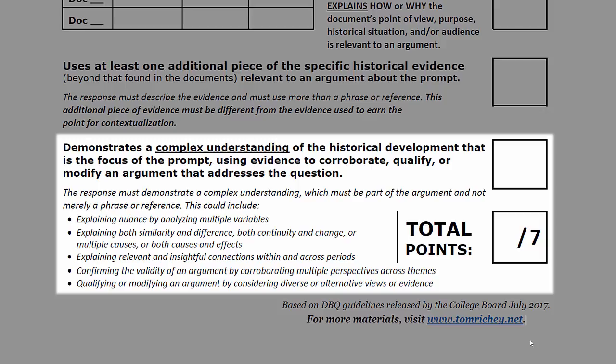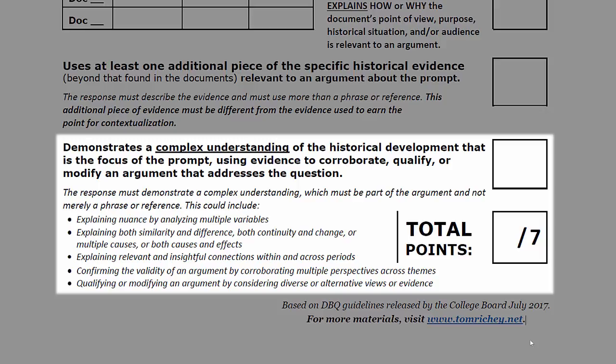Now, corroboration, that is, for example, if you have been accused of a crime and you are presenting an alibi, you would want someone to corroborate your story to show that you were not in the place at the time that the crime was committed. So corroboration is where we get multiple documents and we use them to strengthen each other as evidence. Now, we can also use documents to contradict, as it was saying, to corroborate, qualify, or modify an argument.